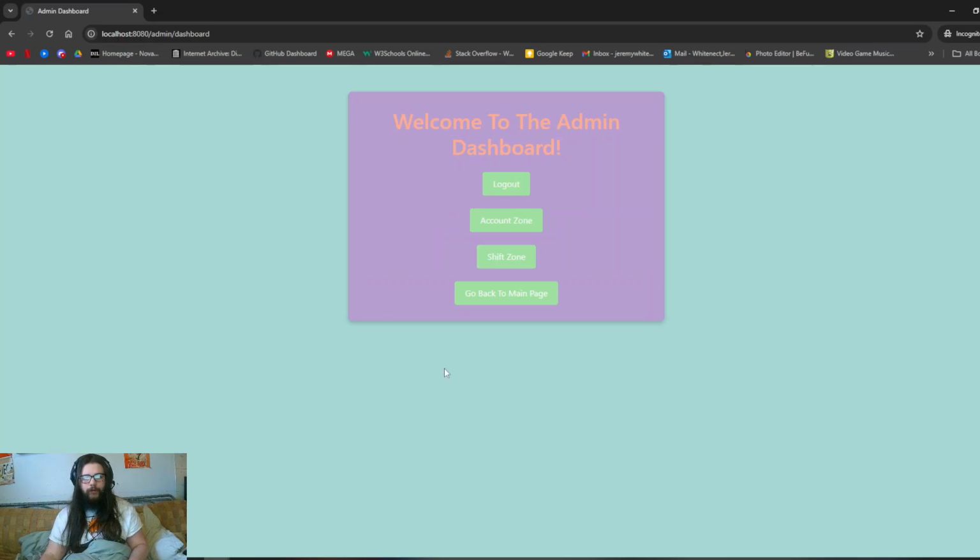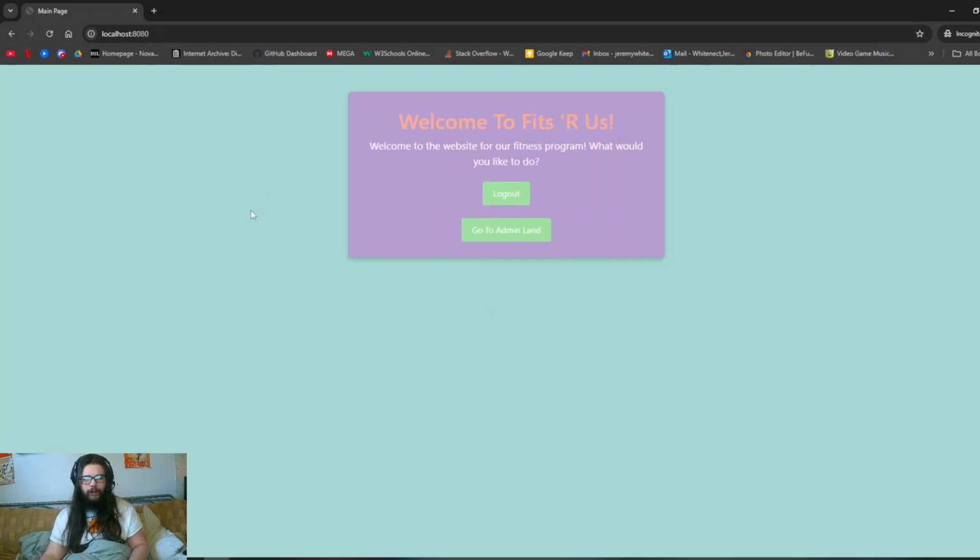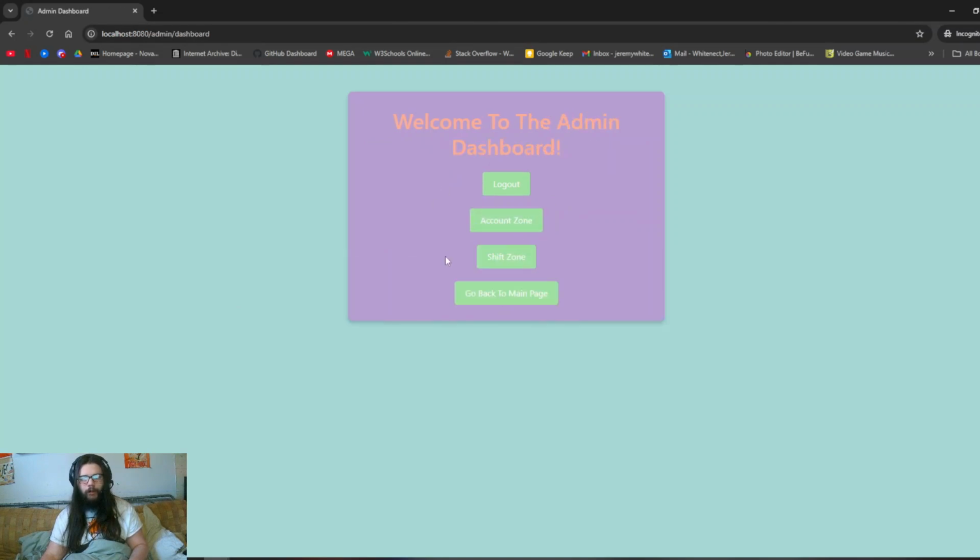And so first, I want to go back to the main page and see now that I'm logged in, the login button is gone, and since I'm logged in as an admin, there's this admin button which takes me back to where I was. And then, see, you can make accounts and stuff.